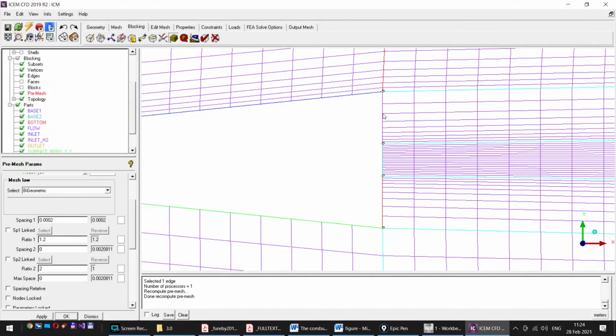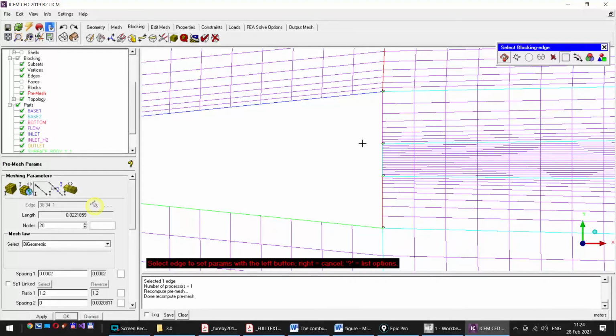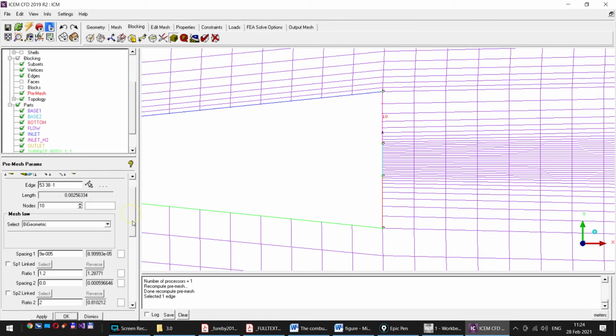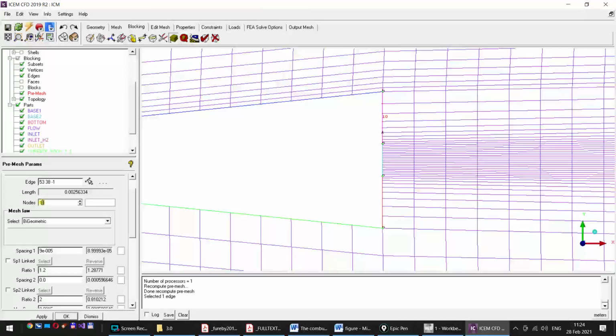How to do it? I select the edge. Maybe 15 nodes will be better.